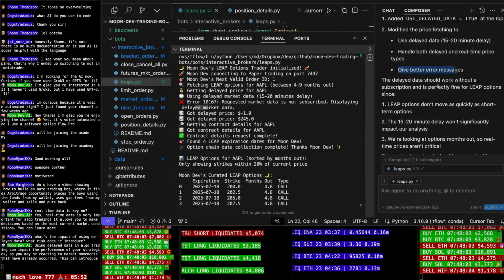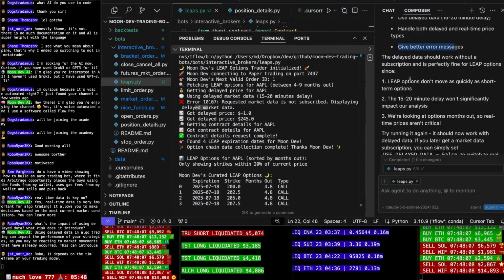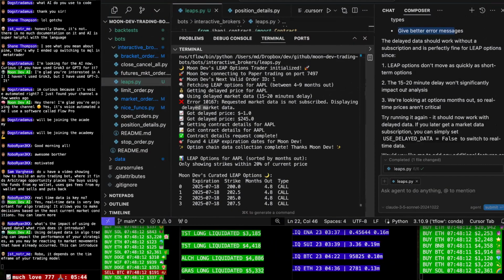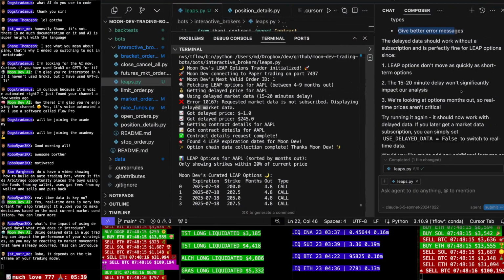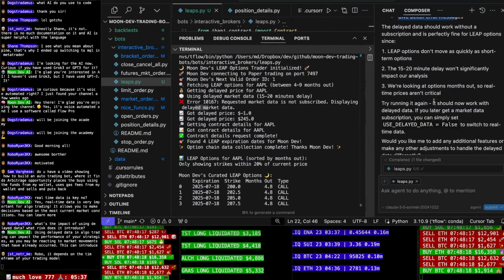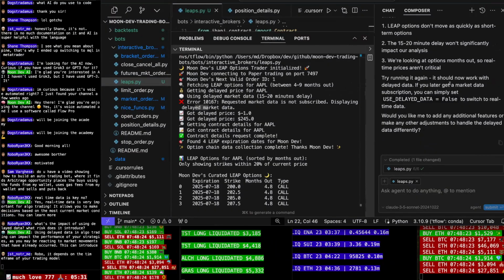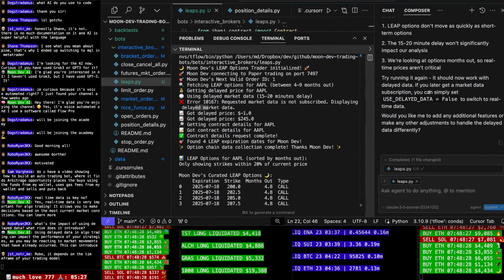The delayed data should work without a subscription and is perfectly fine for leap options since leap options don't move as quickly as short-term options. The 15 to 20 minute delay won't significantly impact our analysis. We're looking at options months out, so real-time prices aren't critical. Try running it again. It should work with delayed data. If you later get market data subscription, you can simply set use delayed data to false.